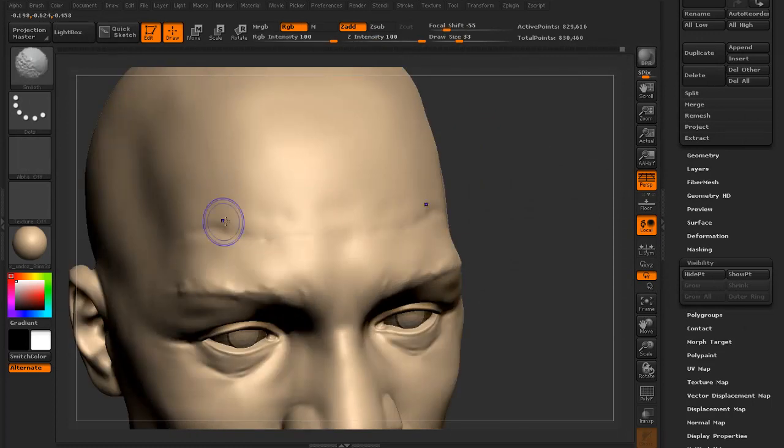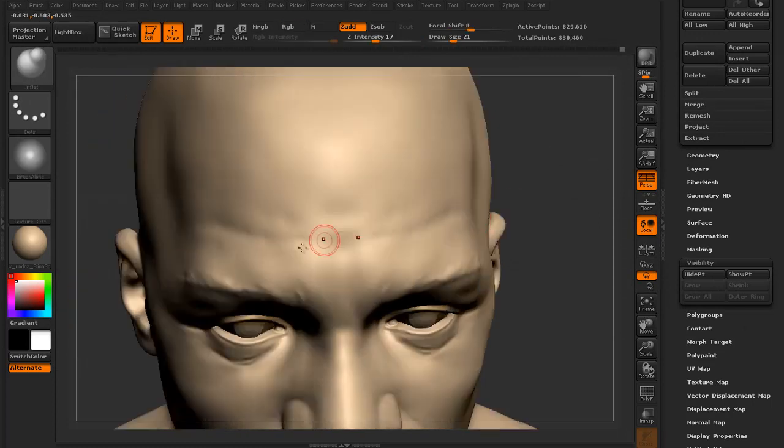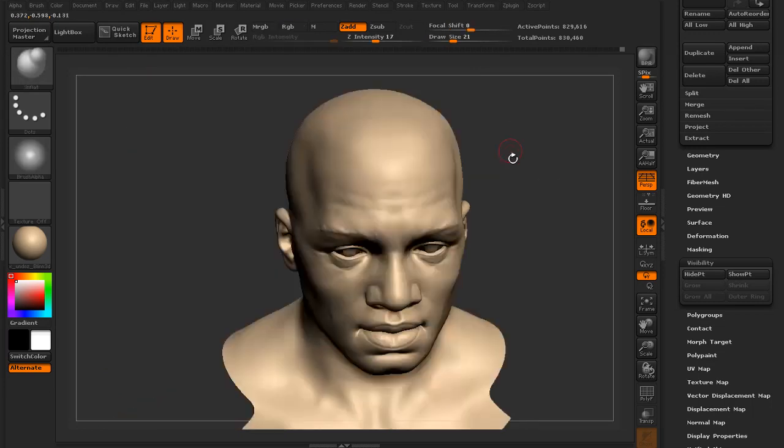And of course on the forehead you have to build more visible wrinkles also.